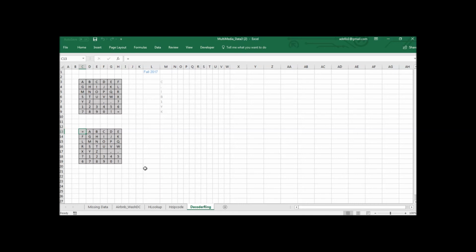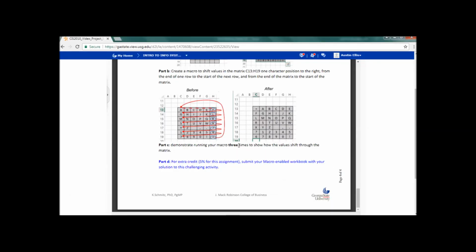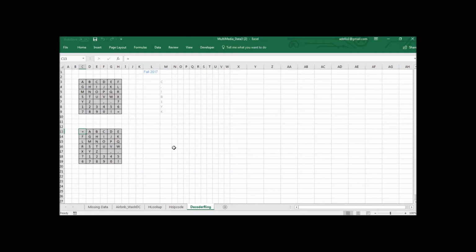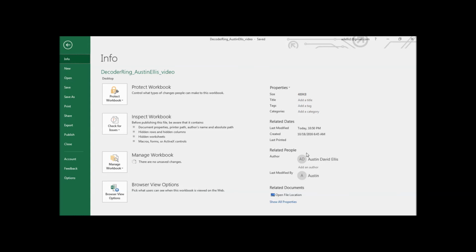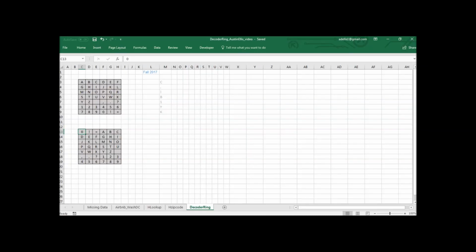And then for part C, what it wants us to do is run that macro 3 times, and then show that the value is shifted accordingly. And so you just do that again 2 more times. Control Shift U, and there you go. That's part C. Also, guys, do not forget to change the name of the document, and you also want to change the author of the document to your name, not Kurt Schmitz, who is you, our supreme leader. And that is macros for you, buddy.